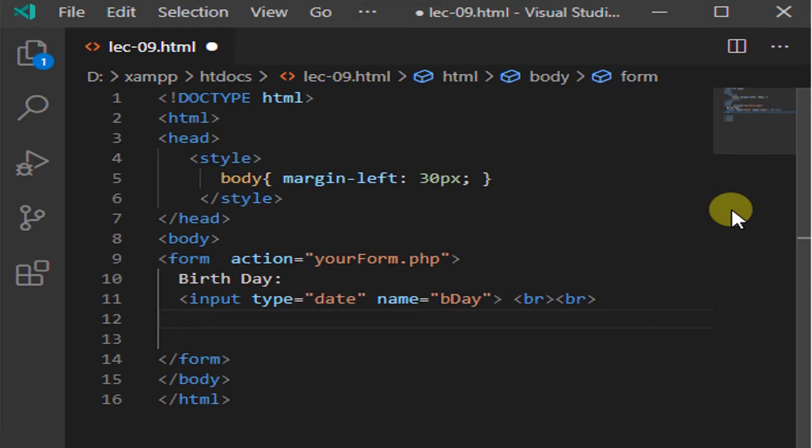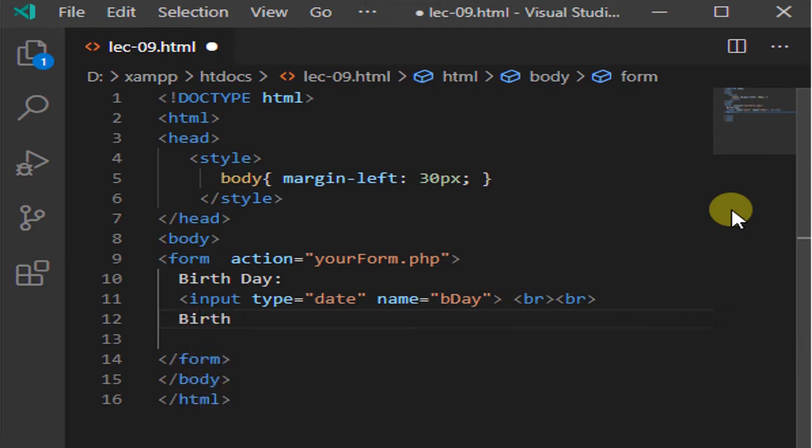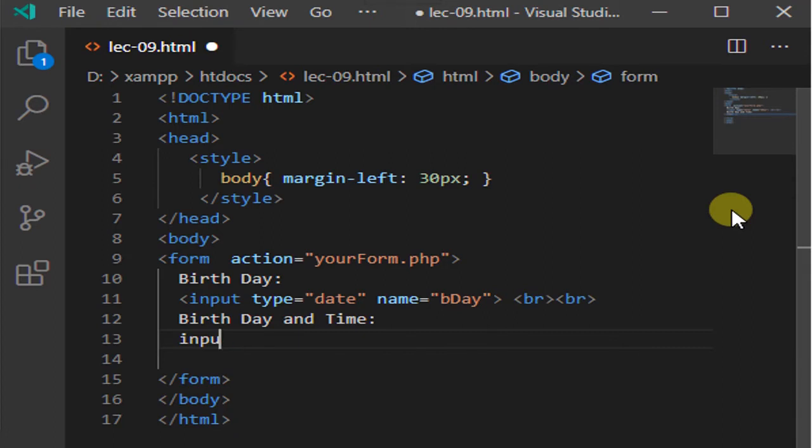The next control we want to create, its type is datetime-local. So type birthday and time, input type datetime-local.